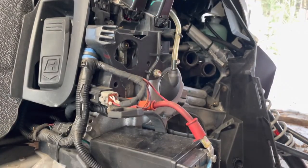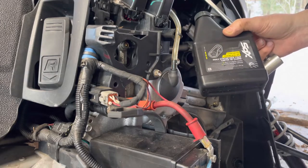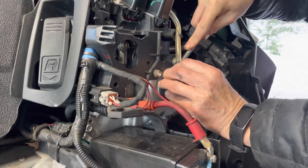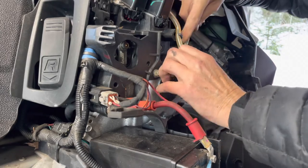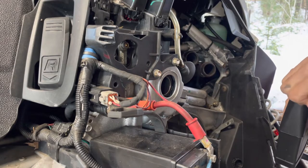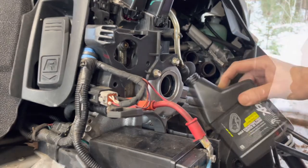Okay, well, I figure I've got enough room for one of these little bottles of chain case oil. Apparently, this is where you just pull this little plug off. And see, there we go, it's gonna come off. Poof. Then we'll fill it in there. Still couldn't get that level plug out, so we'll see what develops here.